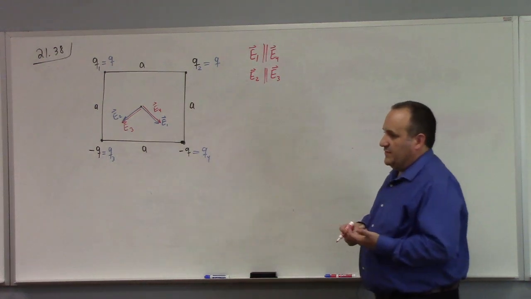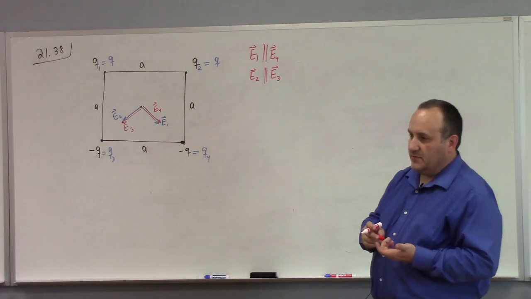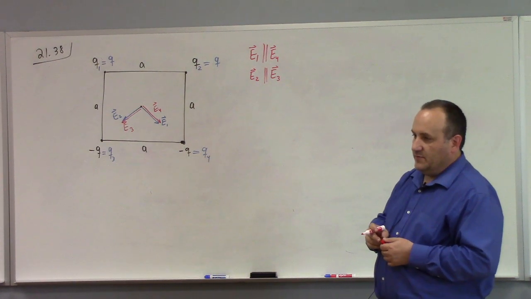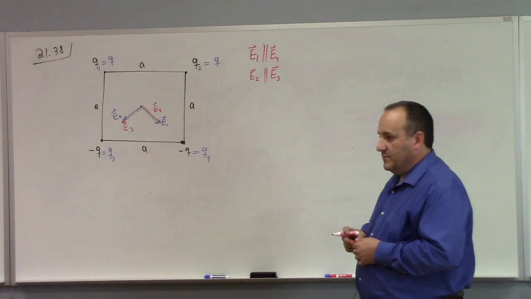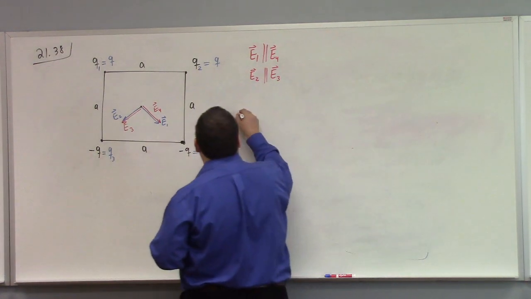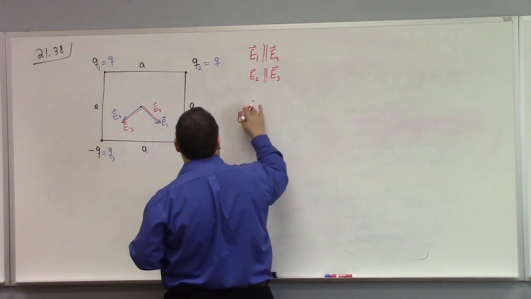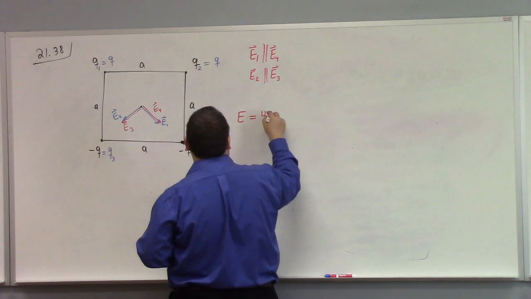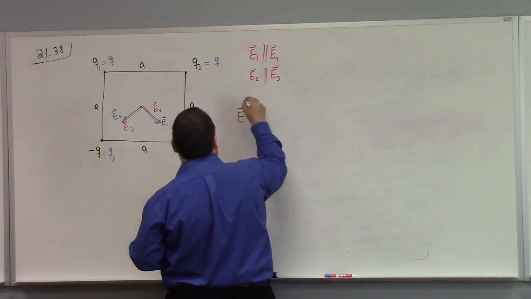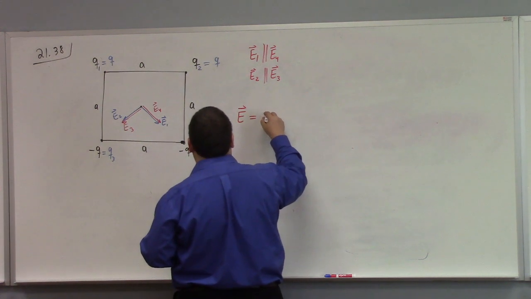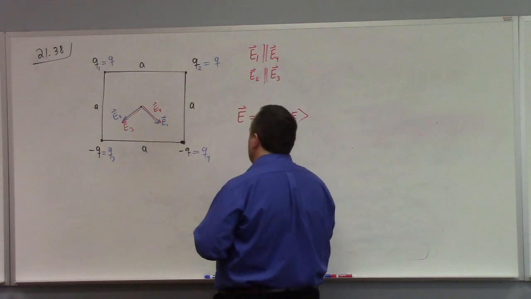But you can also see from the symmetry of this problem that the horizontal pieces cancel out, right? The net electric field should be vertical and downward. So to calculate the net electric field, we just need to find the vertical component of each one of these guys and add them. But it's also fairly clear that the electric field should be something of the form 0, comma, minus E, where E is the magnitude.